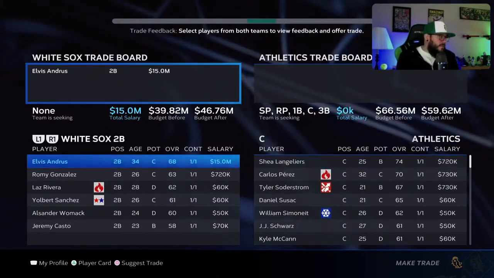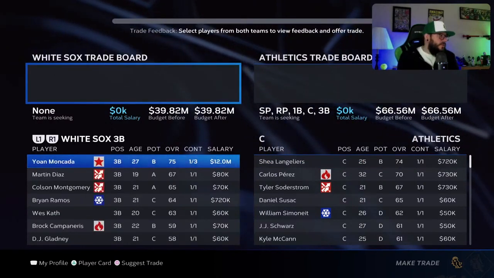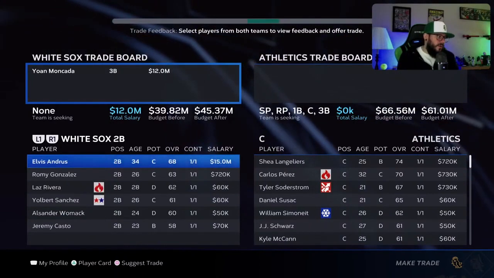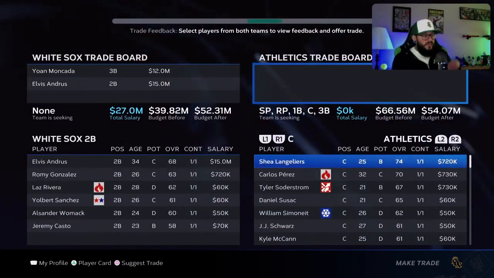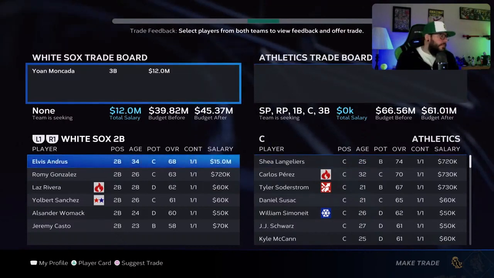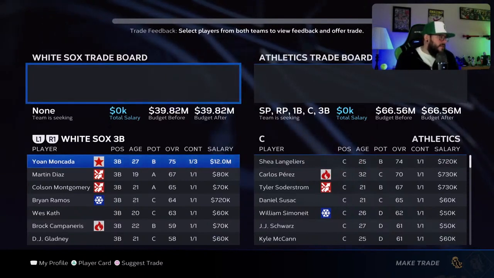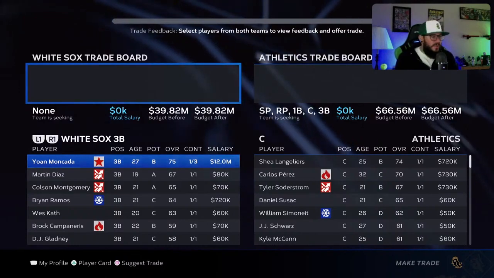So Andrus might not be the guy that's leading that pack, right? So you might have to have a Moncada on there, even though you only wanted to trade one of them, and an Elvis Andrus to get the players you want, if you really want them off your team that badly. So there's a lot of playing around with what you can do. A lot of times I take an extended period of time to do this.